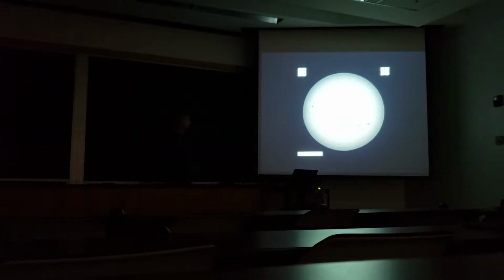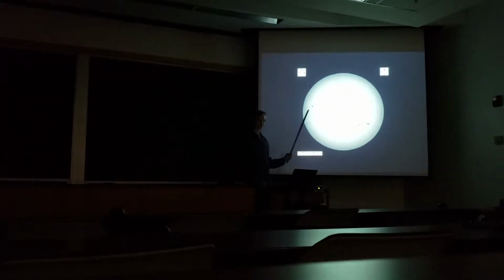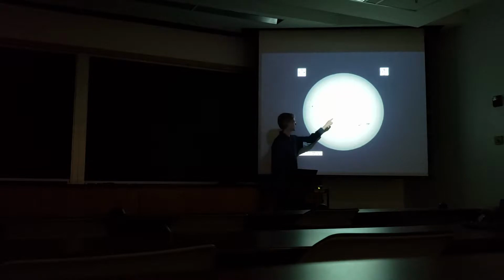Here's a white light photograph of the sun, and you can see that the limb, the edge, is a bit dimmer than the center. And we talked about that before, the idea being you can see essentially to the same distance along the line of sight, no matter where you look. But if you're looking at the limb, the line of sight is coming in at an angle to the surface, and so the same distance along the line of sight doesn't get you as far towards the center, it doesn't get you as deep into the star, and so at the limb you're seeing down to higher, cooler layers, and at the center you're seeing down to deeper, hotter layers.